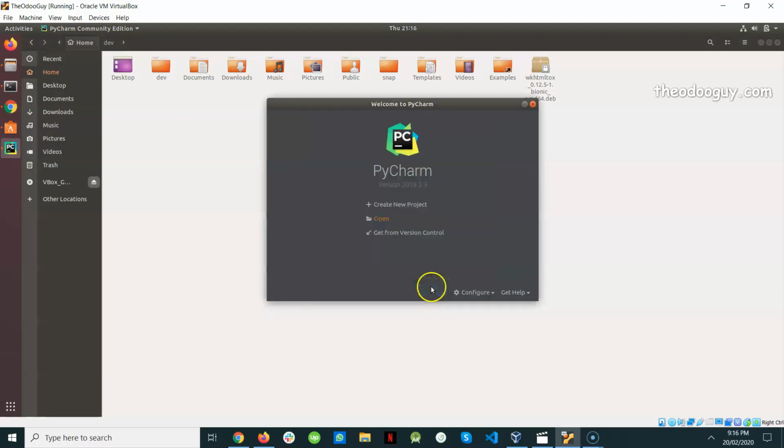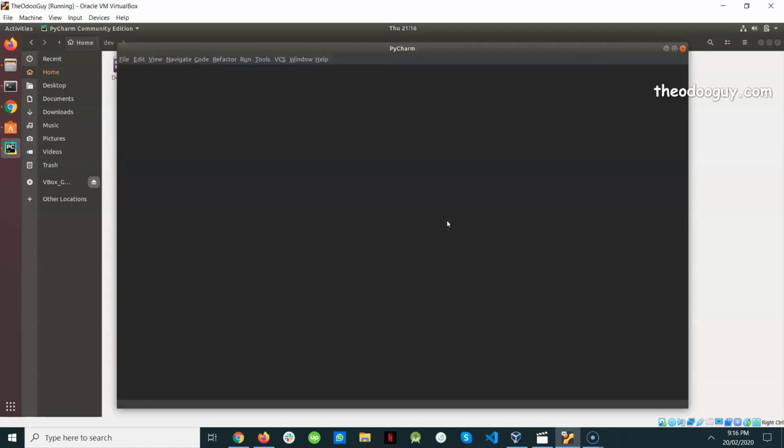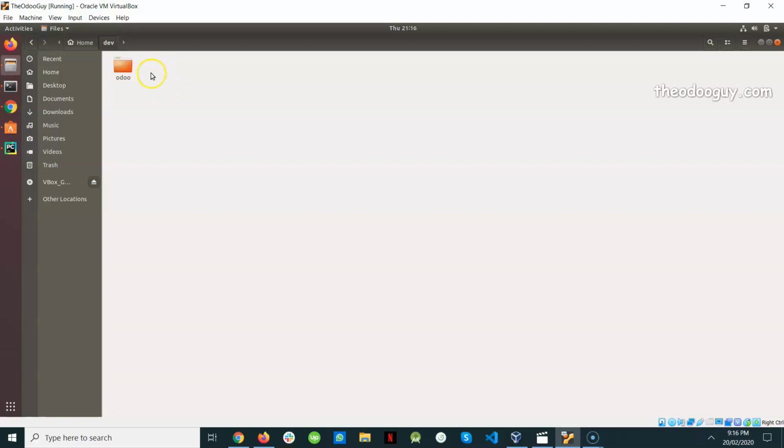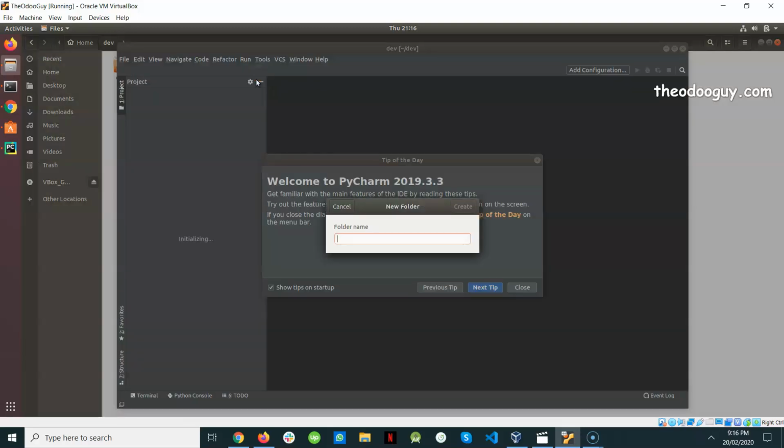The reason why I'm doing this is because if you want to work on other projects, you might need to create things like this. Aside from dev, you want to say add-on folders, maybe custom add-ons.